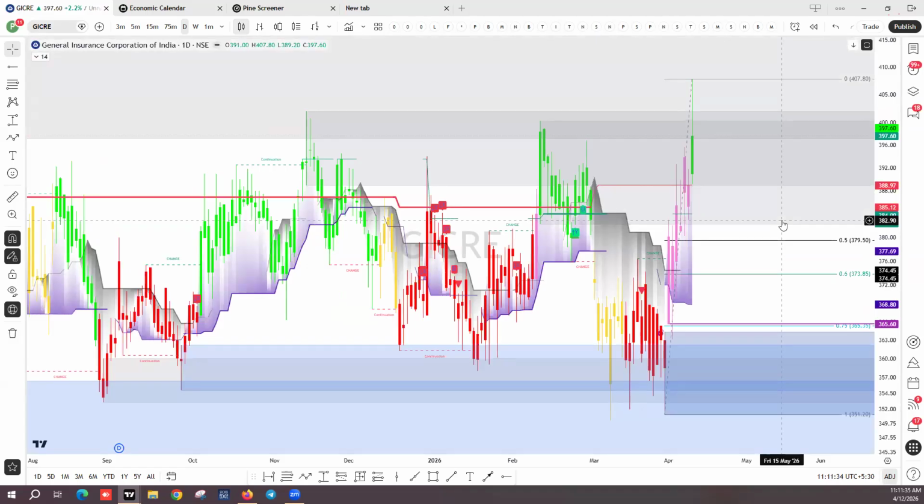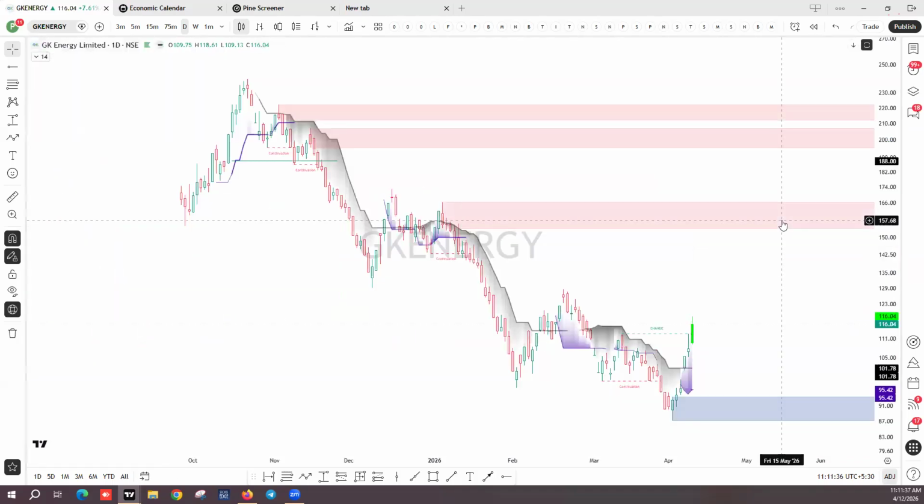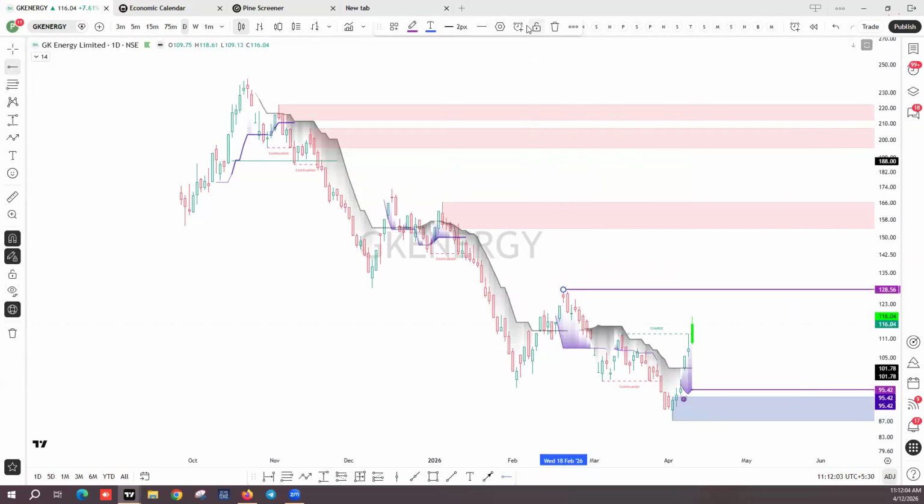Some charts don't look good, let them be. Just ignore them. GK Energy is a fresh IPO stock, therefore no bias bands. So we have to decide based on momentum bands, and the bearish momentum band is continuously present. Price has already crossed and closed above it, so it's a good sign. That can give a retracement of 50, 60, 75% also. I'll wait for retracement entry in this stock. And I will also look for breakout above the second high.